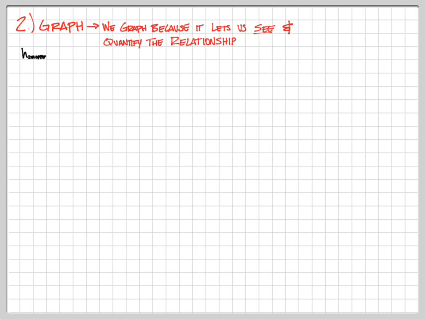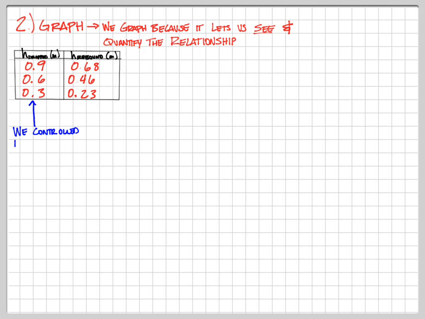I'm just going to drop that table in real quick. This is my sample data. As far as building our graphs, we controlled the height that we dropped it from. So we're going to put that controlled variable, the one that we changed, the one that we physically manipulated, on the horizontal axis. The rebound height is what we were looking at to see how it changed once we changed the drop height. We want to see how that one's affected. We're going to put that on our vertical axis.